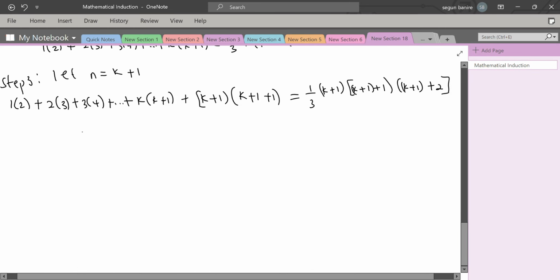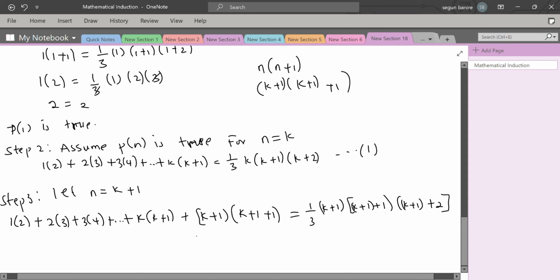Okay, so let's move on. So what are we doing now? So this whole part is the sum of the nth term. We have it at the top here. It is equal to this. So you come here and replace it by that: 1 over 3 k into k plus 1, then k plus 2. So this is the sum of the nth term. The sum of the nth term is equal to this.